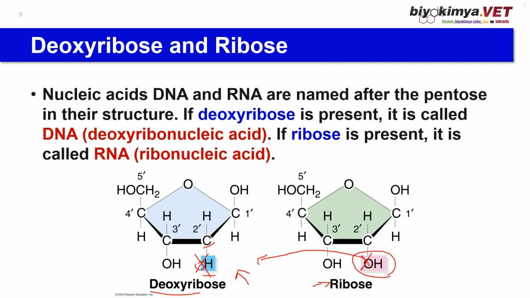And this reaction is catalyzed by the ribonucleotide reductase enzyme, an enzyme that catalyzes the formation of deoxyribonucleotides from ribonucleotides. It catalyzes this formation by removing the second hydroxyl group of the ribose ring of the nucleoside phosphate. Thus, the reduction produces deoxyribonucleotides, which are then used in the synthesis of DNA.